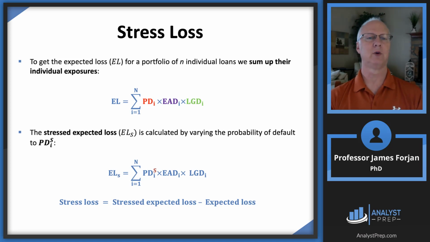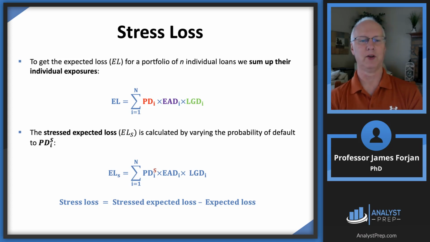Suppose that individual loan was made to a bakery, and the price of sugar, bakers use sugar? I think they do. The price of sugar either goes way up or way down. Here, let's suppose it goes way up. And so the probability of default, if the price of sugar spikes by 100%, let's say, then this baker is going to have to charge lots of money for its donuts or its cakes, and maybe its demand will fall and maybe it'll declare bankruptcy.